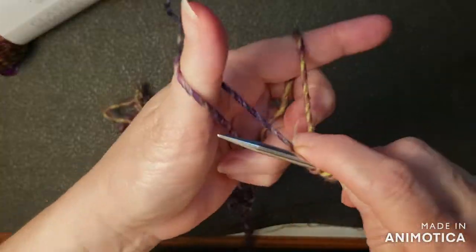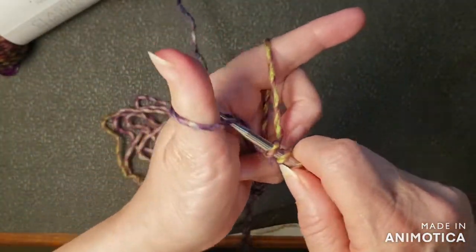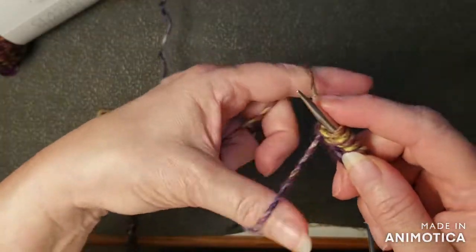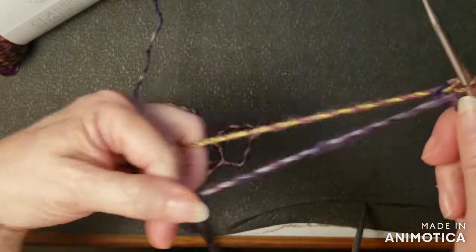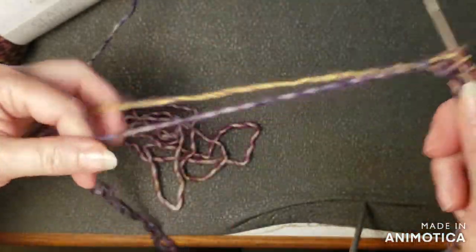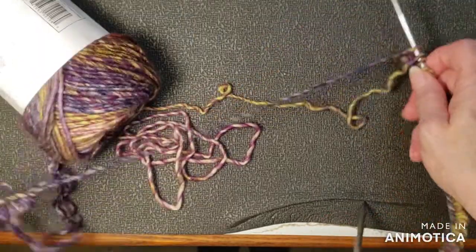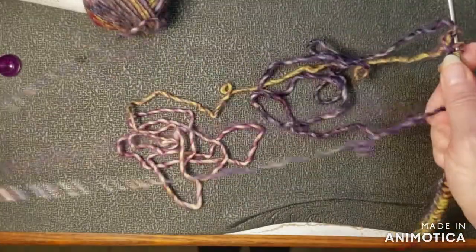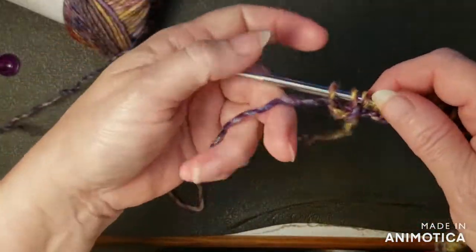31, 32, 33, 34, 35, 36, 37, 38, 39, 40. As you can see, it's starting to spin and twist in my hand on the side that's feeding out of the skein. I don't know why it's twisting like that, but it is. That was 40.